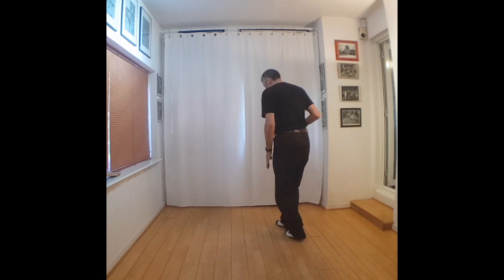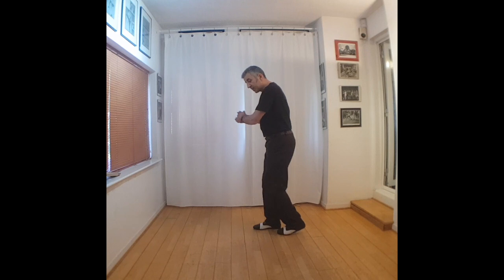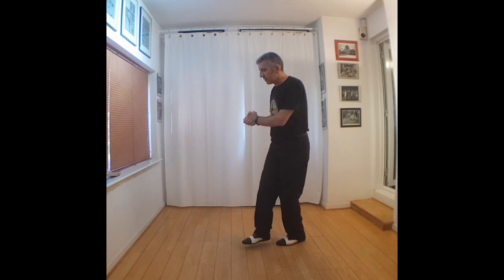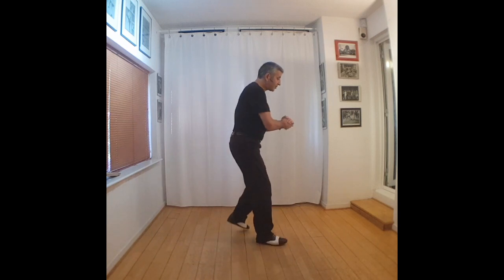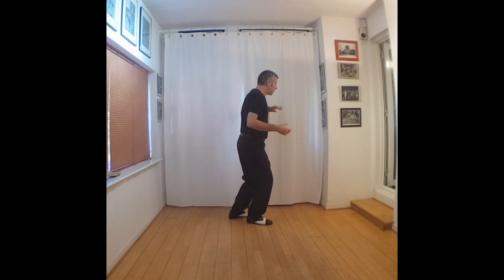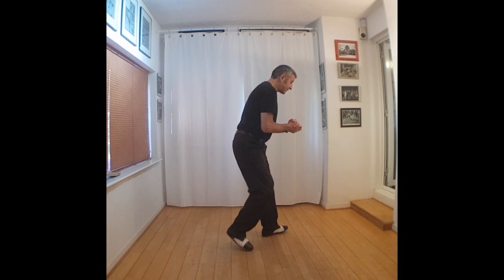So I always think of it as working with my back leg. When my back leg moves to the side, my hands open up. Then the front leg crosses in front and my hands reverse. Boom. That's it. From here: eight, one, two, three, four, five, six, seven.